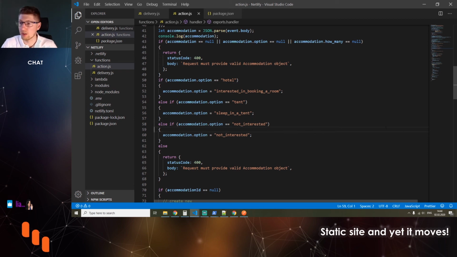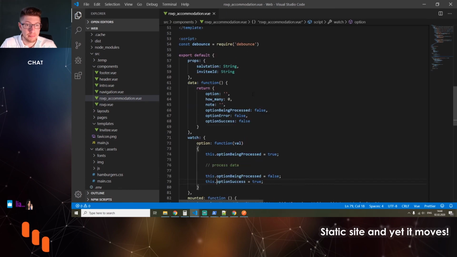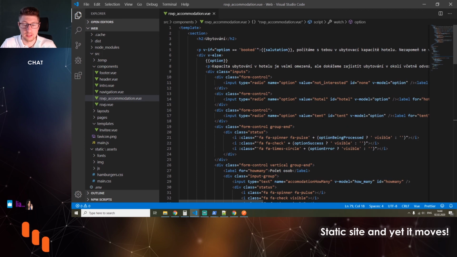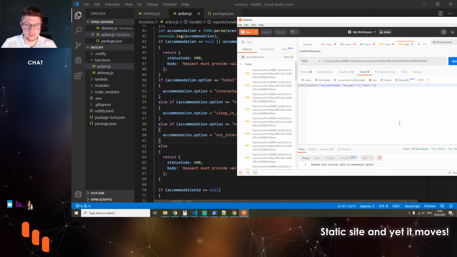I thought this was none, but I think maybe we changed that. Let me see what we actually have here in the option in the front end. So we have not interested, hotel, and tent. Not interested, hotel, and tent. So now this should work. Okay.